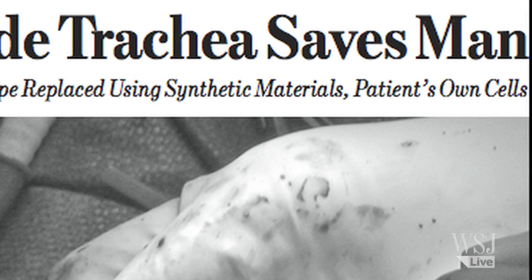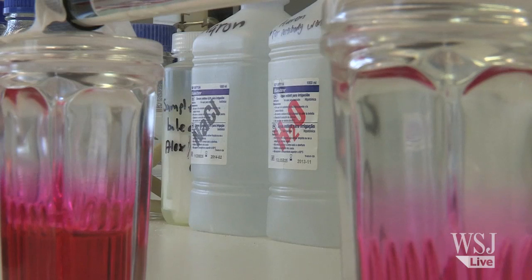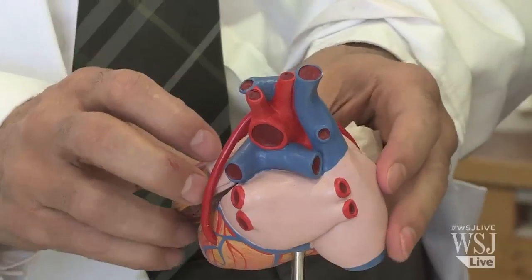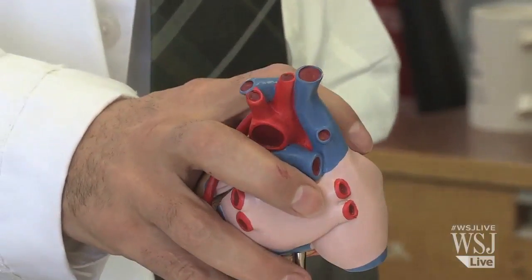While Dr. Cephalian's current projects involve ears and noses, his ambitions are greater than that. His expertise is actually in making cardiovascular organs. There is a lot of unmet clinical need, meaning the materials currently on the market for cardiovascular use have problems, and cardiovascular devices represent a big financial market.